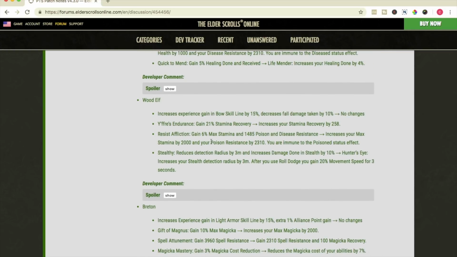Another example of that is the new Wood Elf passive here called Hunter's Eye. After you roll dodge, you gain 20% movement speed for 3 seconds. This is another one of those examples where it's either going to be OP or you're never going to use it. Like in PvP on a Wood Elf Nightblade or Wood Elf Stamina Sorcerer, this is going to be crazy. You already have 30% movement speed when you use a bow, and then you tack on 20% on top of that. You have 50% movement speed for 3 seconds. That's insane. And they just spent like a whole patch getting rid of movement speed buffs, and they added one back in.